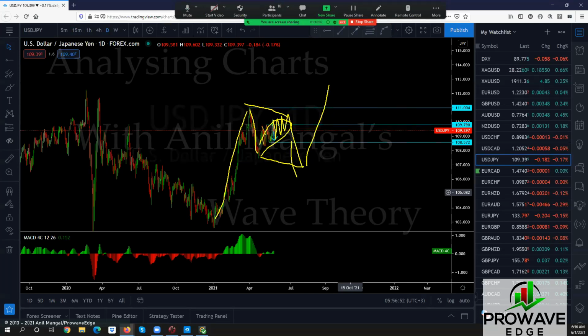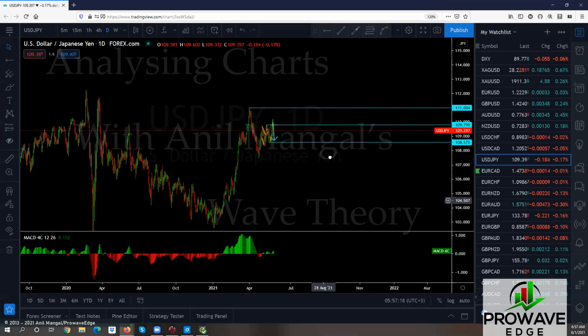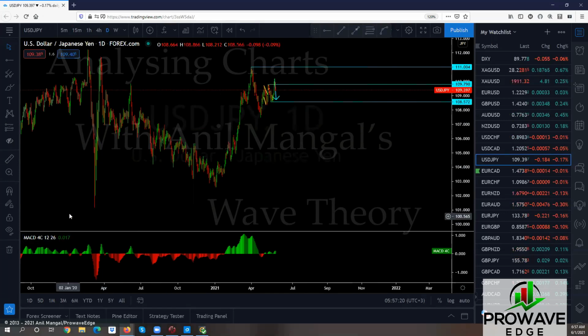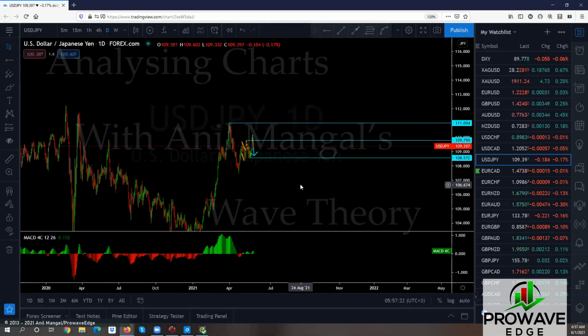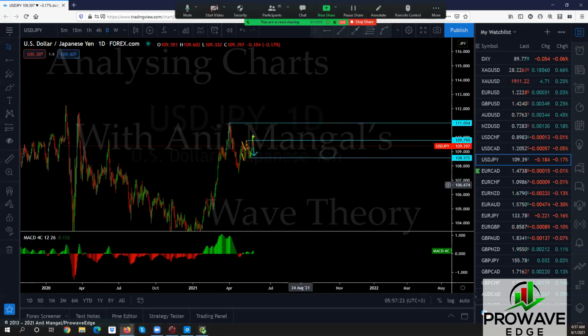Now the question is, should this drop all the way here? Well, they can come back all the way to this low. I'm not expecting them to do that, but they can do that if we're still in some big consolidation. If we're trying to trend to the upside, then they're not going to do that. They'll probably just come and break this low slightly and then take off, if you're assuming that's what it's going to do.